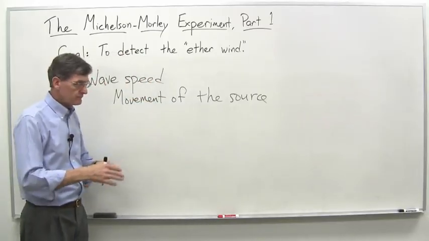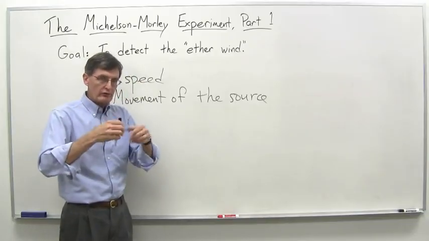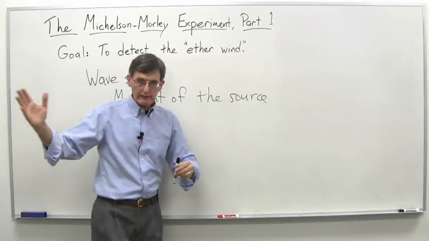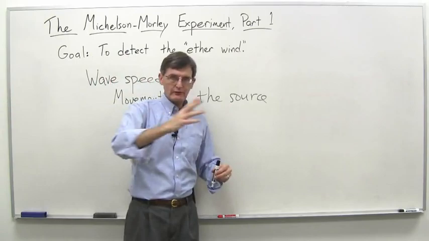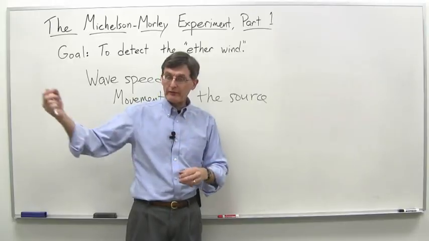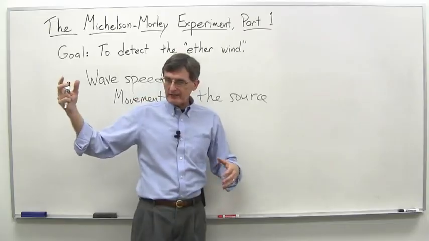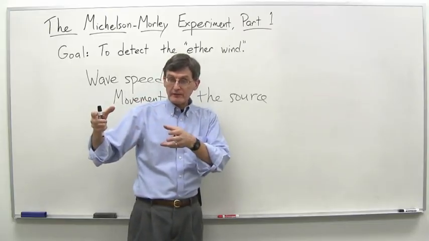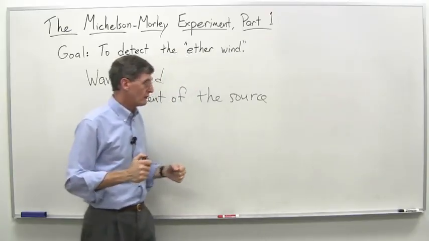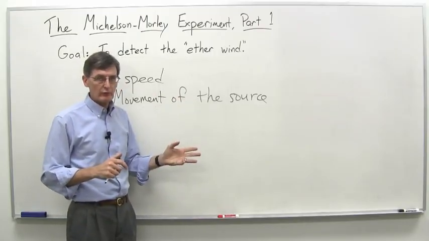Same thing with light. If you have a flashlight, some source of light, and you measure the speed of light coming from that flashlight as it goes by you, and then you bring that flashlight, speed up on a truck or something, a very fast jet plane, and you watch it moving by, and then you measure the speed of the light from that flashlight going by, it is not the speed of the plane plus the speed of light that you measure. You still measure just the speed of light as it was. So the movement of the source does not affect the velocity of the waves.